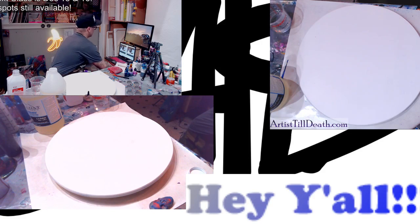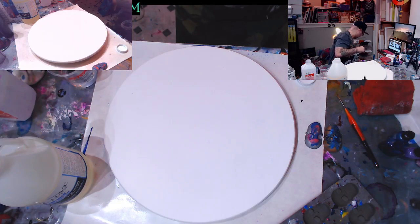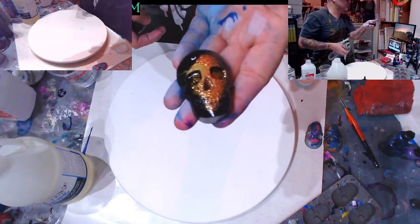Here, let me fix that. I don't like all that white on there. The solo pour. All right, that probably looks a little better. Let me show you that other one, the black one. I think this will look a little better. Look at that. Look how good that looks.